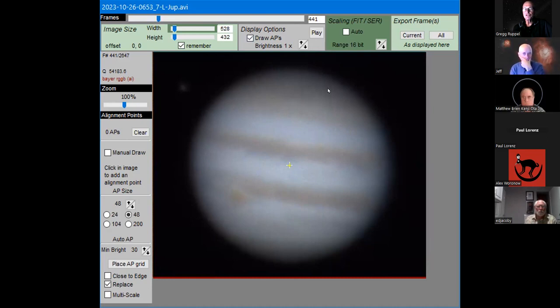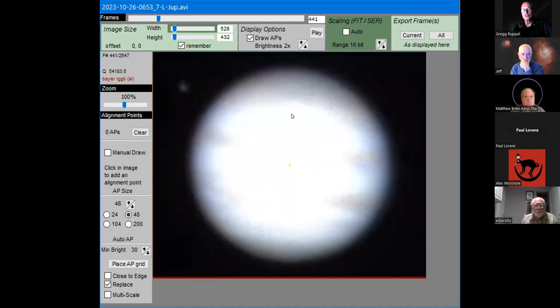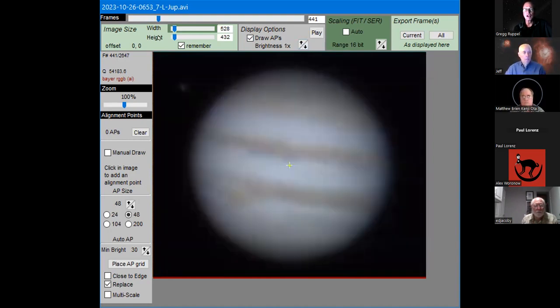You can also increase the brightness of the image with the little up and down icons right here where it says brightness. And sometimes that's useful because if you increase the brightness, you'll notice the planet is pretty much blown out, but you'll notice that the moon Europa is faintly visible up here in the corner. And so if you're not sure if you've got one of the moons in the field of view, sometimes increasing the brightness can let you find that moon.